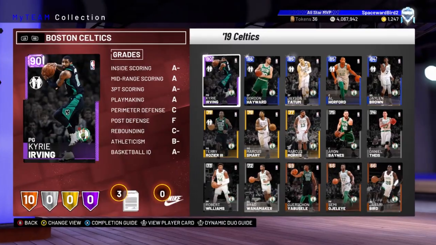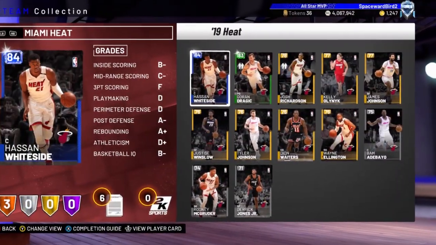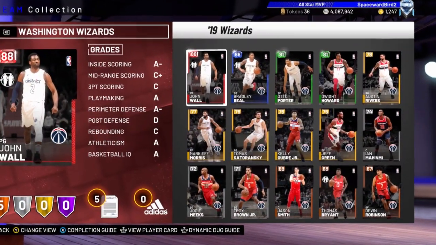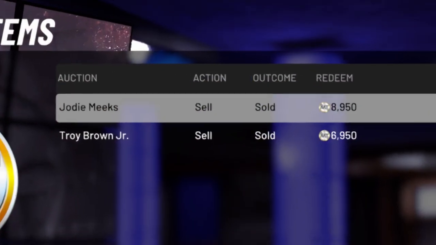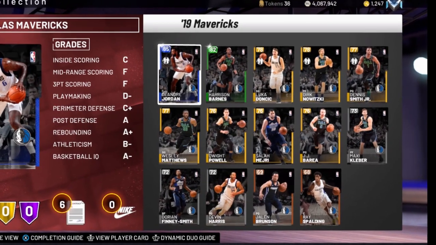The Celtics, these will sell for a little more. Yeah, these Celtics will sell for 5 to 7,000 MT. Now the Heat, there are only 3, and these will sell for 5 to 7,000 MT as well. Wizards have a little more value. Troy Brown Jr. with the least value. This will sell for around 6 to 7,000 MT. The other 2 will sell for 8 to 10,000 MT. The Mavs have value. Only 3 in this set as well. These will sell for 5 to 6,000 MT.